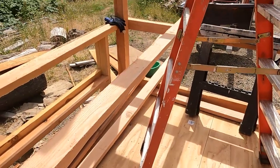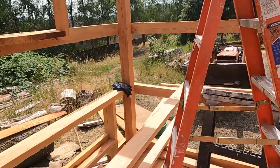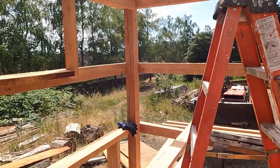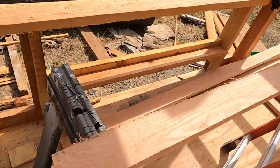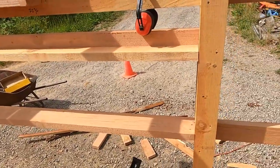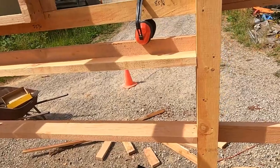Well, we're back from getting the totes this morning, and it's getting warm again. It's going to be about 86 today. So I'm down here going to get a couple hours of work in on this chicken shed. Yesterday, we pretty much got the clean out door framed in, the nesting box door framed in. The nesting boxes will go out through that opening.